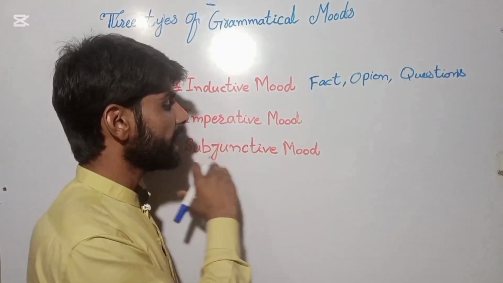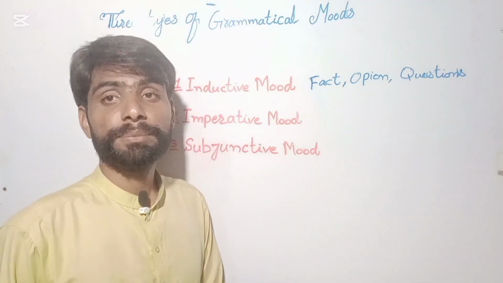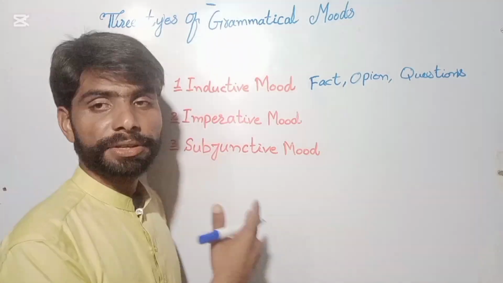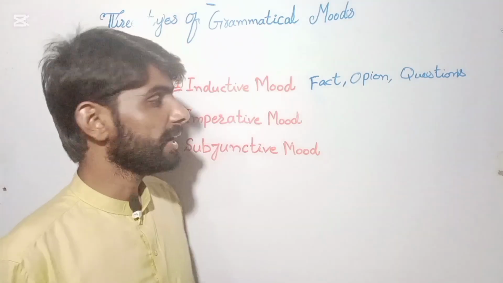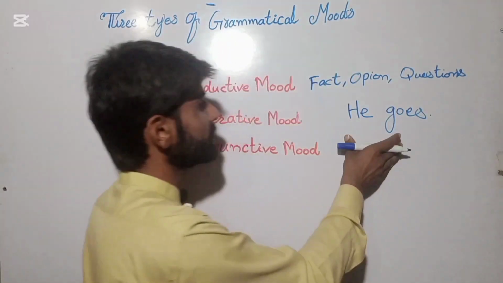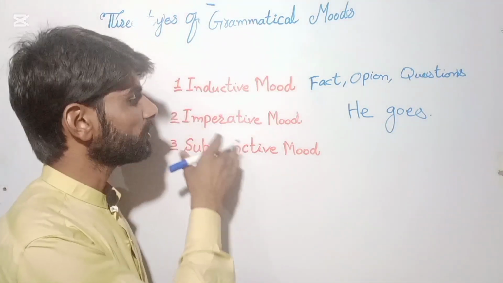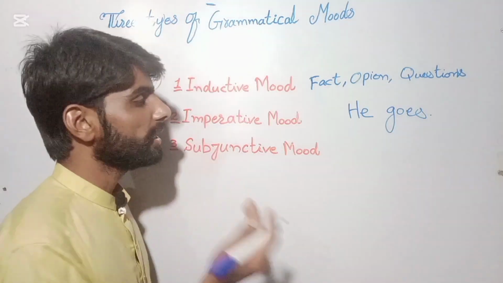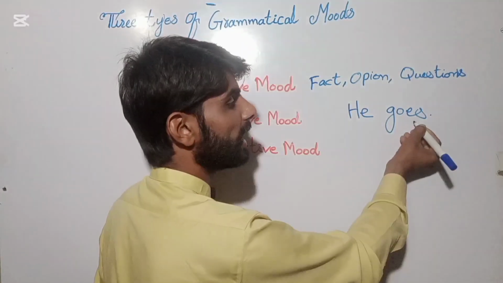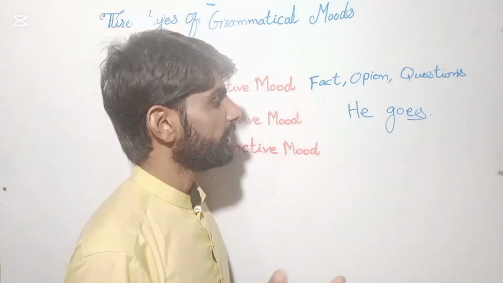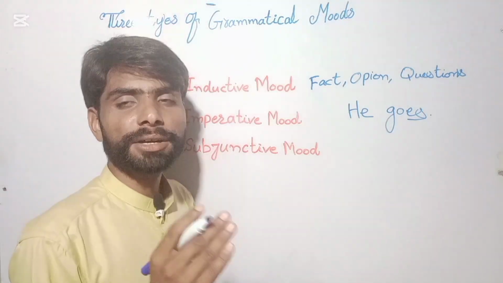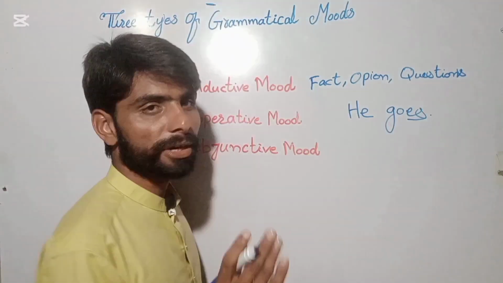The imperative mood and subjunctive mood don't follow the changed verb forms, right? Because they don't change their base form. They often use the verb base form, right? For example, I write here he. So this is the indicative mood. If I want to write in imperative mood or subjunctive mood, then I will not change the base form. I will just write here go. I will not use es, ed. So in the imperative and subjunctive mood, we will often not change the base form of the verb, right?